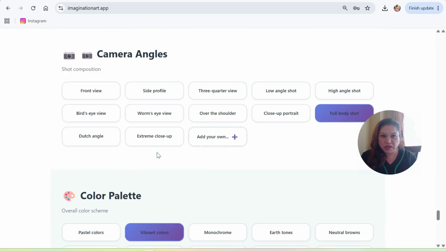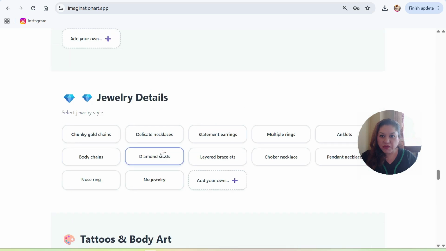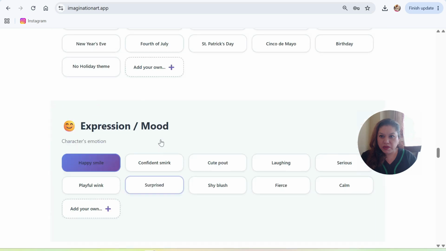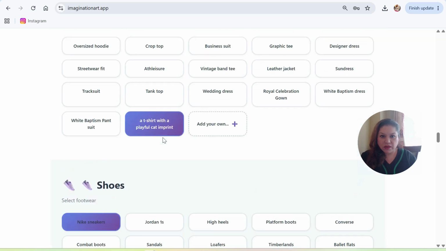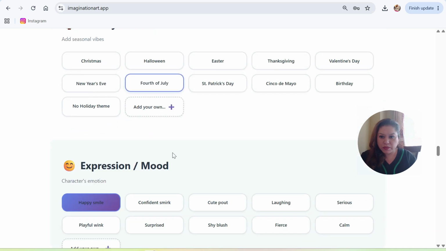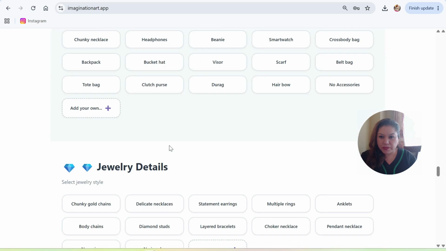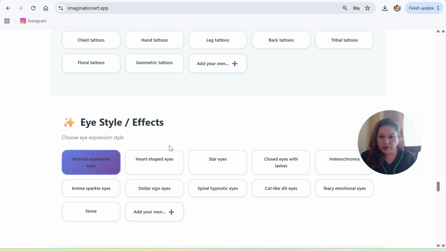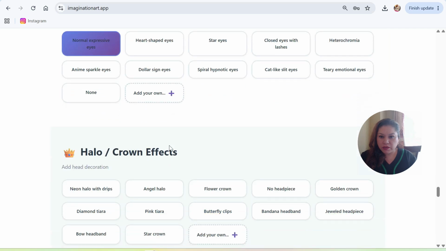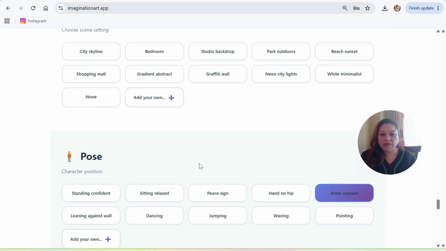Okay, let's just check and make sure everything's good. We can review. All right, so color-wise, it didn't give us, but we're going to see, where can we add expression mode, colors, jewelry details, and background, but we don't want a background.